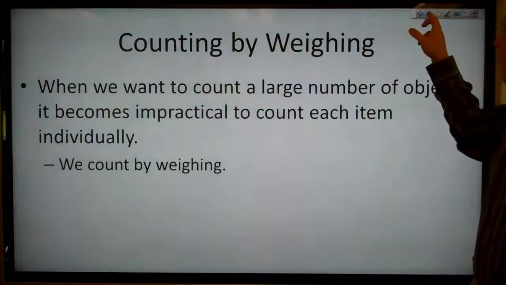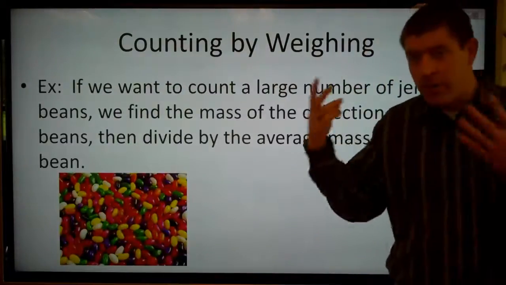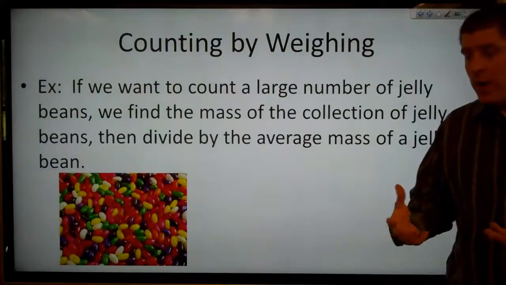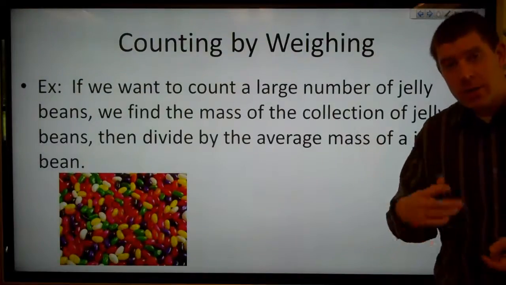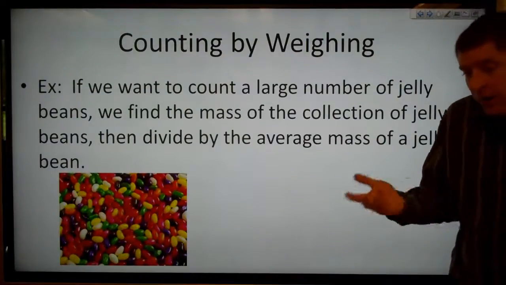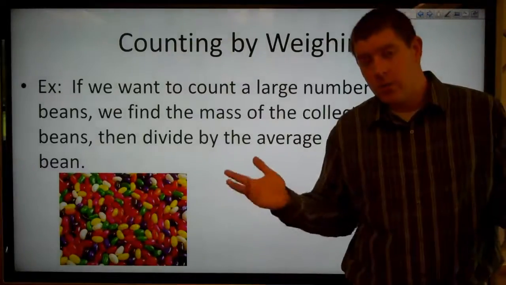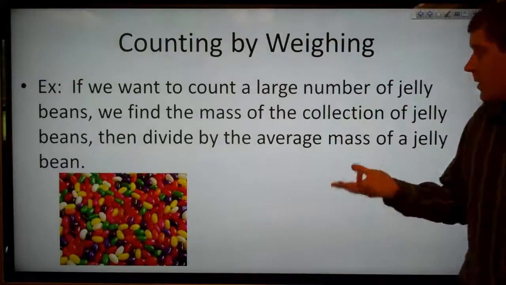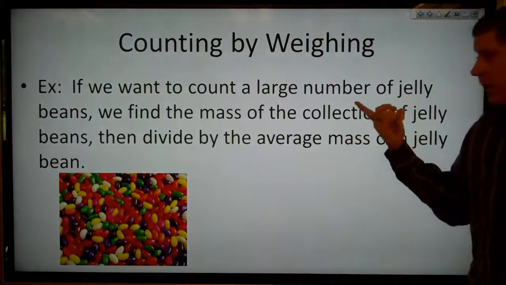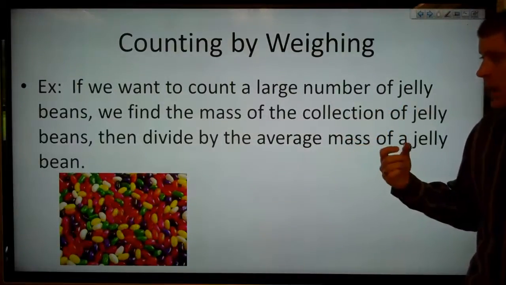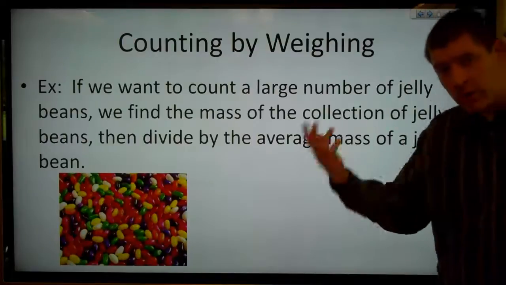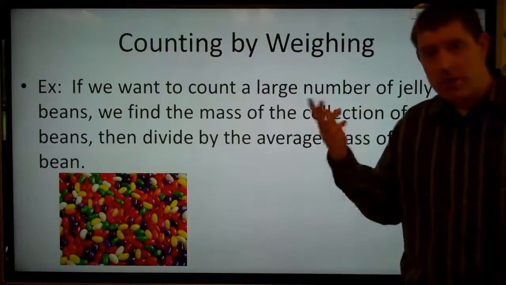So, let's say we have a large number of jelly beans. Well, we don't want to have to sit there and count each individual jelly bean. If we have anything more than 100 or so, it's just way too cumbersome. And so what we instead do is we find out the mass of the whole collection of jelly beans and divide by the mass of each jelly bean.